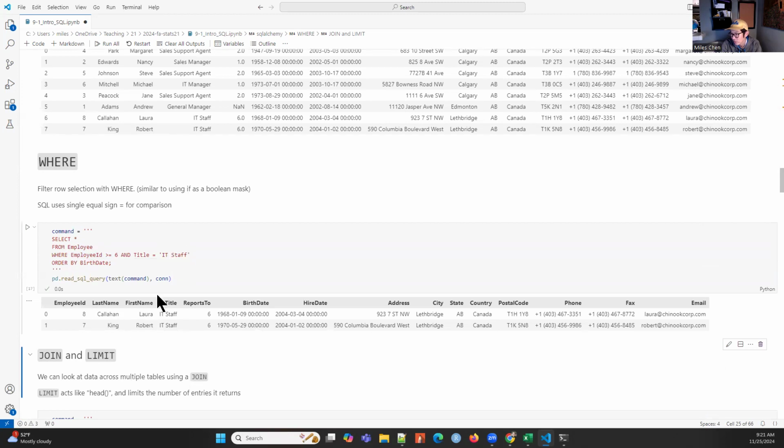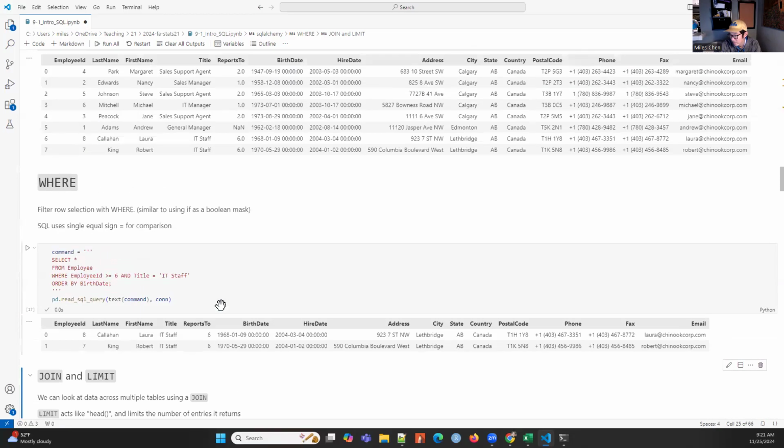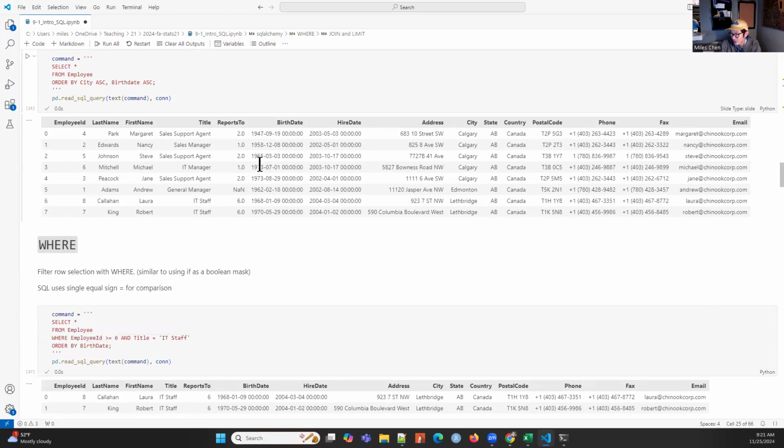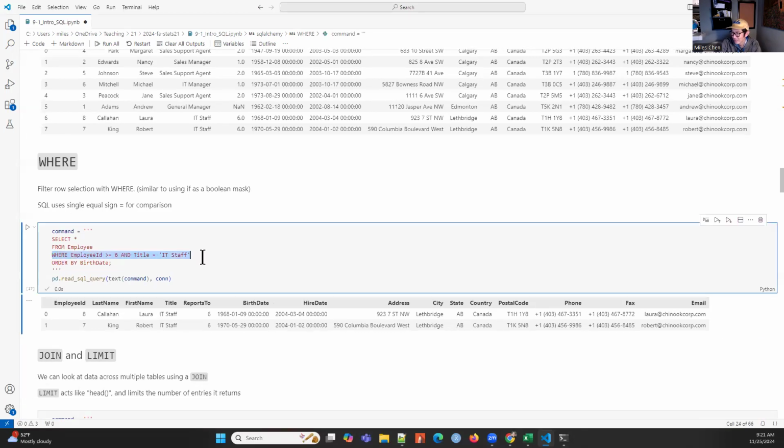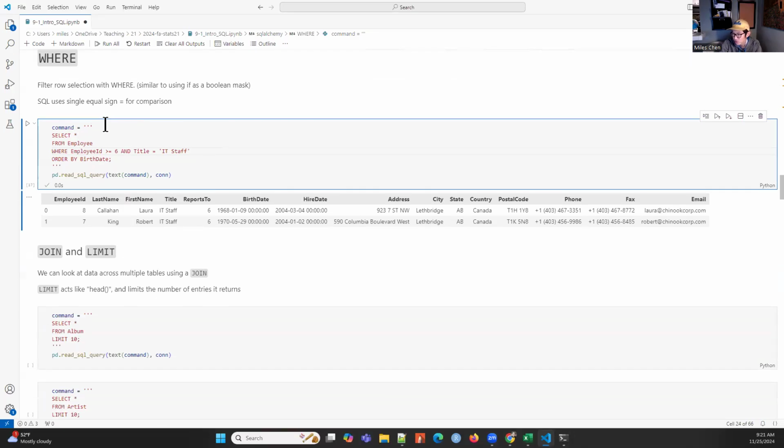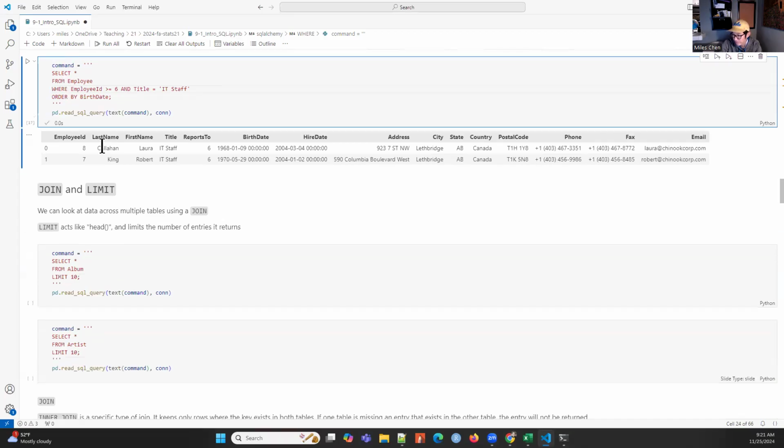You could specify whatever you want, right? So you can say where, I don't know, but you can specify things that way, right? And then you could provide. So we're just making our query longer and longer by including more and more SQL things.